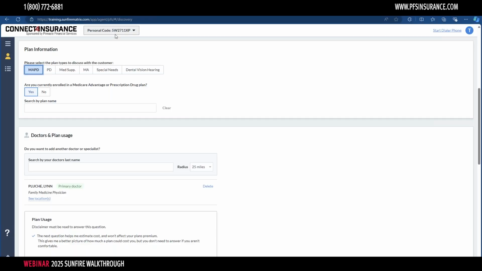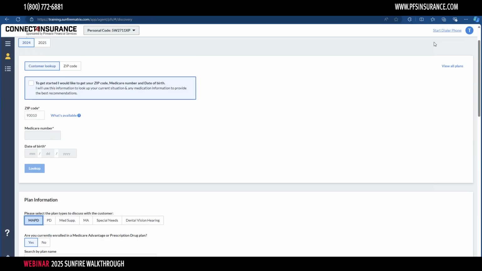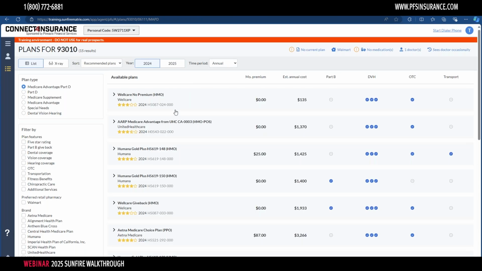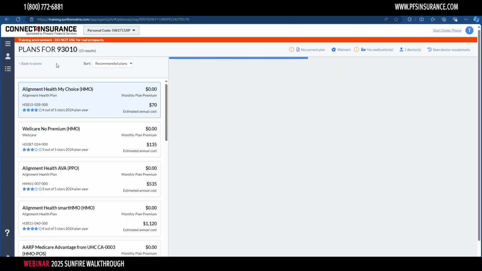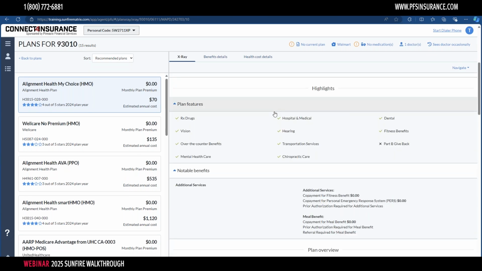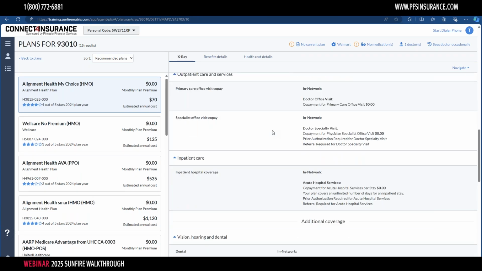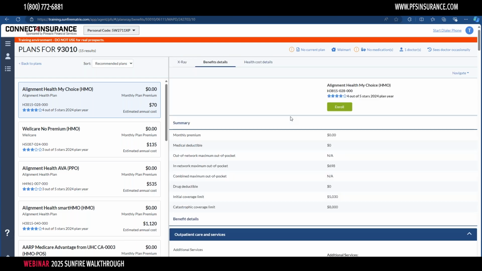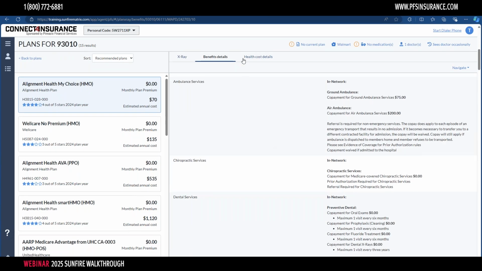So you'll see this is an overview of these benefits, the most common things that people are interested in, and then you can bounce over into benefit details. And then the next tab would be drugs, but I didn't have a drug input. Let me throw something in here really quick, just so that you can see. It'll refresh for me here. All right, now you'll see that there are drug cost details listed here as well, and it breaks it down month by month for you.